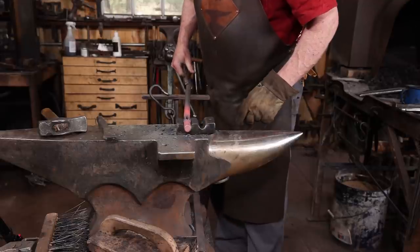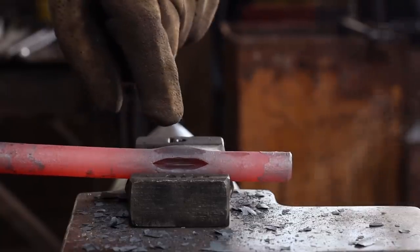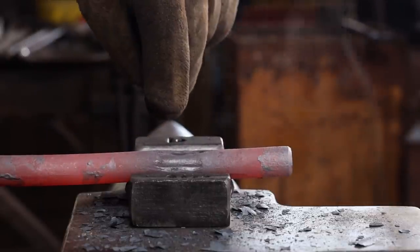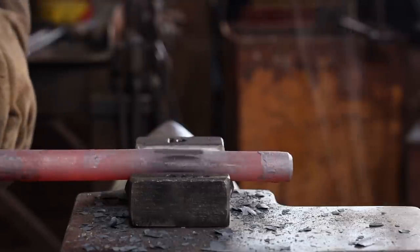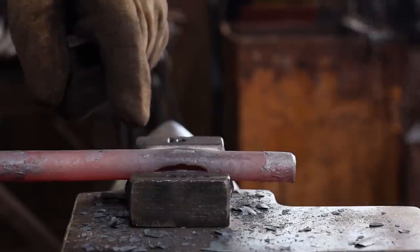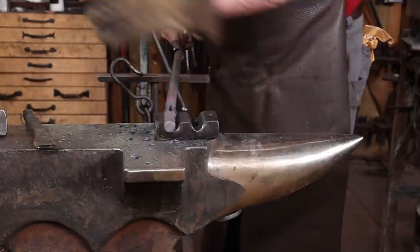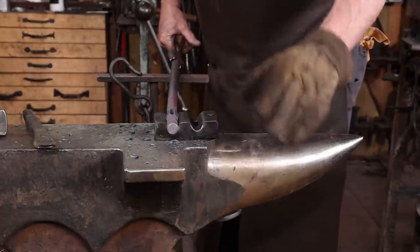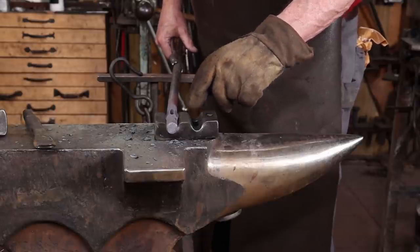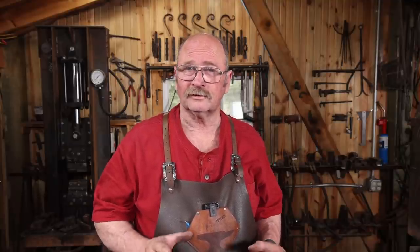Another reason to do test pieces is to see problems with what you're doing. I'm pinching out a little bit of the material here on the sides because this swedge is designed to punch through and the slitting chisel is moving too much material side to side. So this is going to be a problem in the long run. This swedge may not be the thing I want to use, even though it is actually the tool that inspired this whole idea. I may not use it on the final project — may have to make another tool or find something else that gets the job done. But that's just one of the many reasons why taking the time to do test pieces is so darn important.